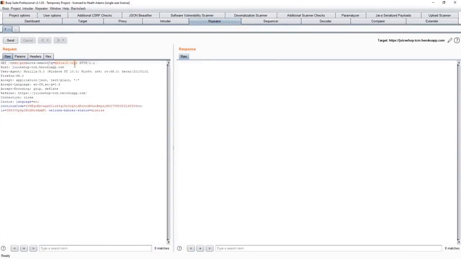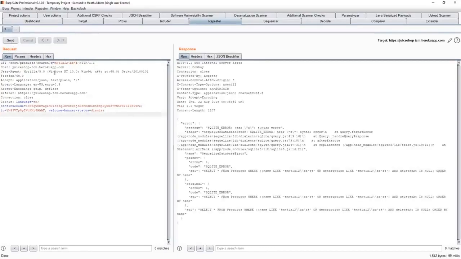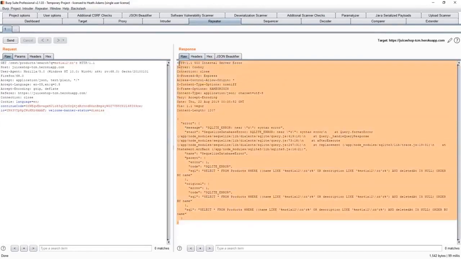But you can see that it's injecting here just this one apostrophe, right? And through that apostrophe, it errors out the server. And it causes the server to go crazy. You start seeing SQL syntax errors. And when you see SQL syntax errors like this, it tells us that we have SQL injection, right?